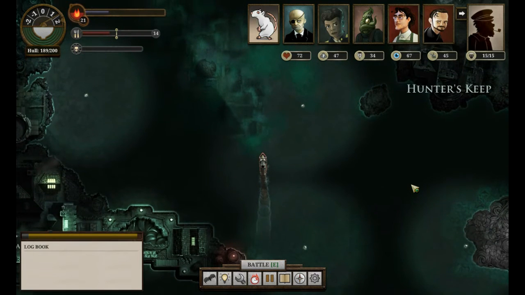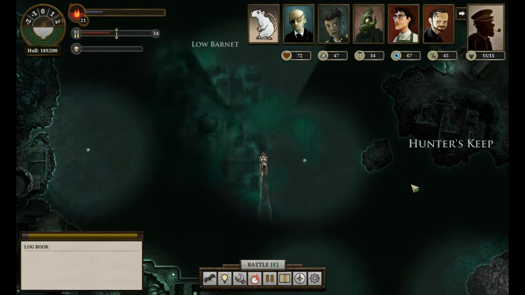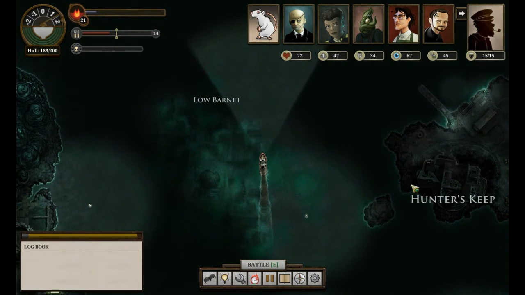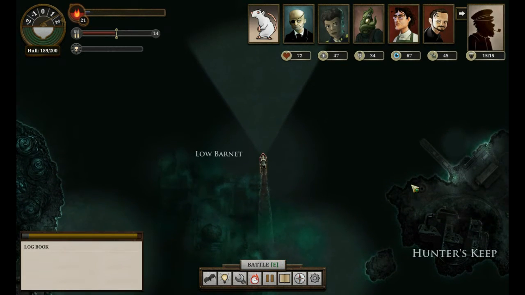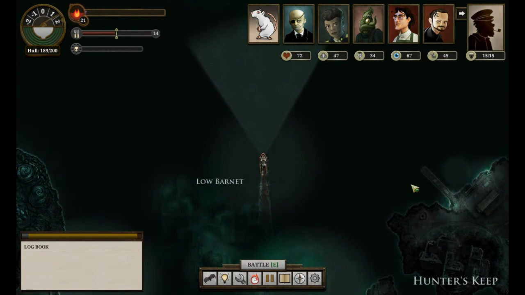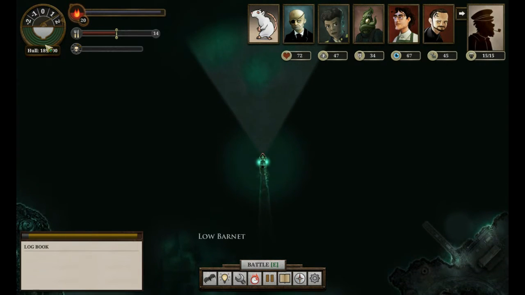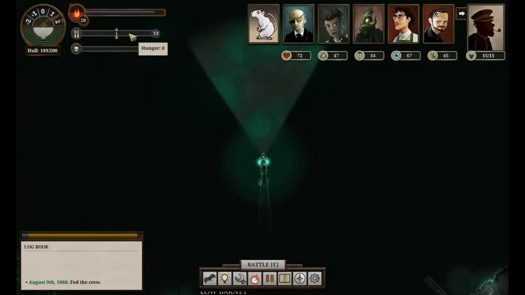Now the good news is, of course, that we can deal with all the pirates in this area relatively easily. And I might be tempted to go and take on one of those Frostbergs if we encounter one. We're almost certain to encounter one. I'm just a little bit nervous, but 189 hull, we've got some in reserve. We can move, of course. Let's just see what happens.